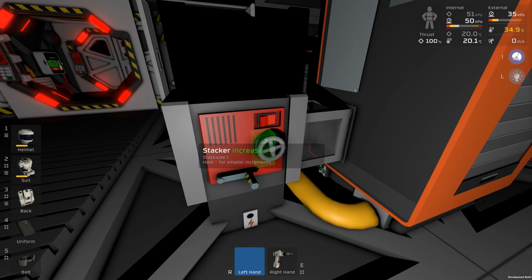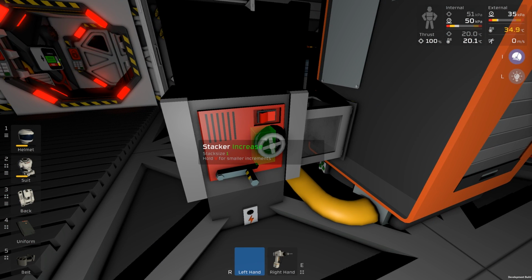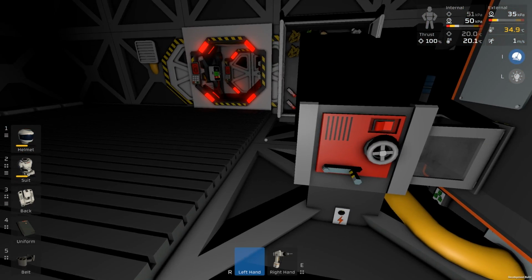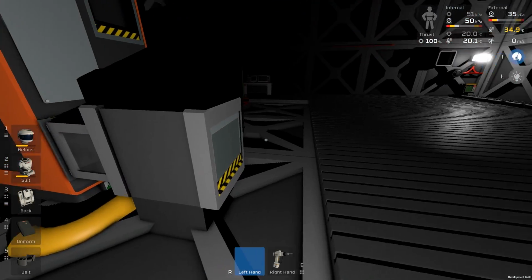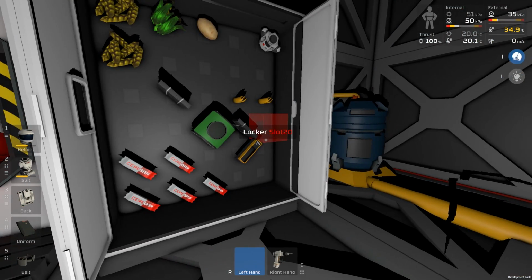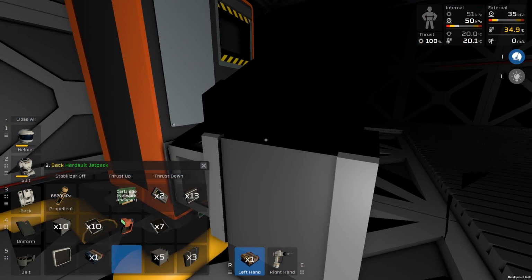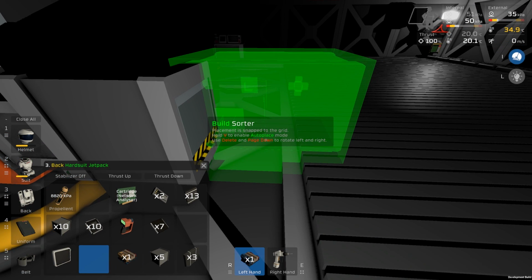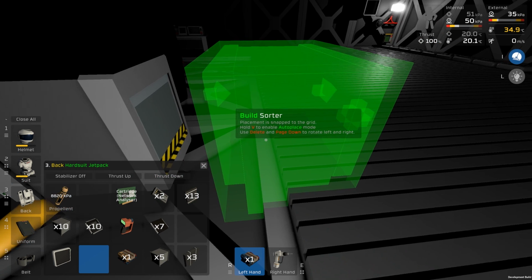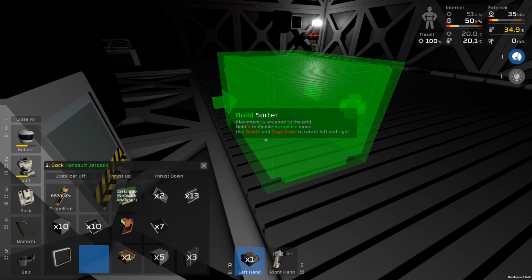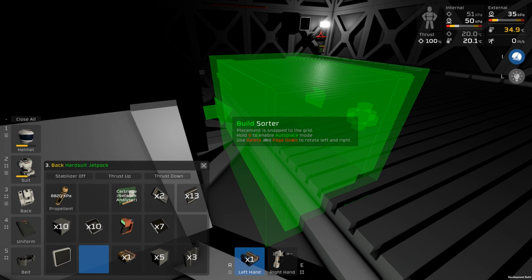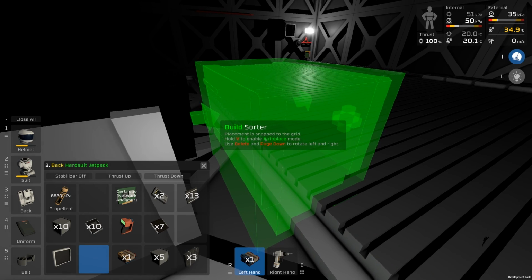So on the stacker then, we want to set this stack size to 1 by default. That's exactly what we want anyway, because if 2 comes in here, it'll dispense it into 2 lots of 1. All right? Next, we want a sorter. A sorter, I've got one in my backpack. I think I do. That's a stacker. Sorter. Okay, now we don't need any fancy electronics with this. We're going to use it in its default mode as essentially the same thing as a splitter in Factorio. Sorry, my mind went blank then.